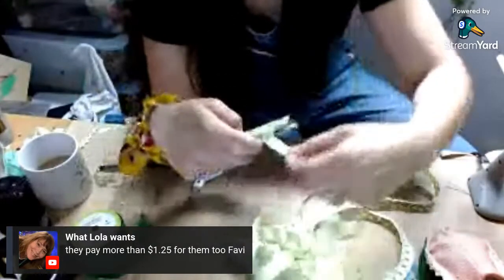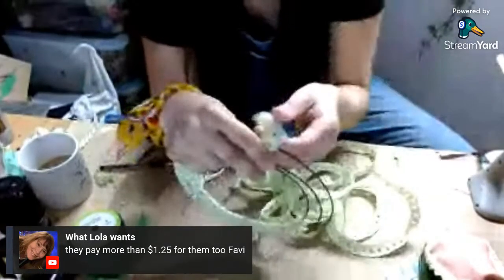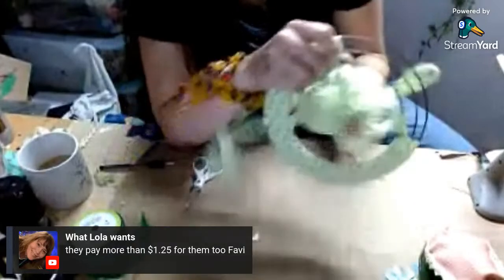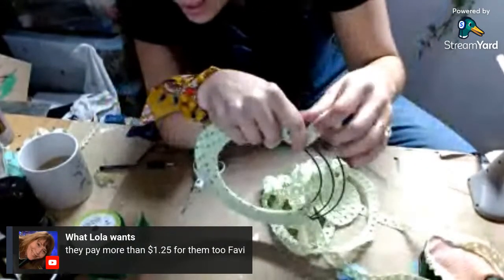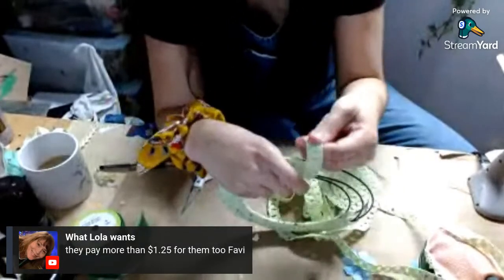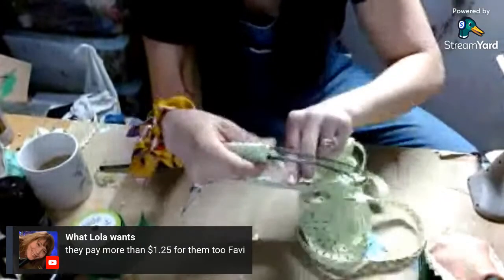But just FYI, if you are using this hat, it has these plastic string thingies. 12 minutes to go, Favi, doing so well. Oh, thank you. 12 minutes. Thank you so much. I need to know how much time I have left to pace myself because I'd like to show you a finished product.